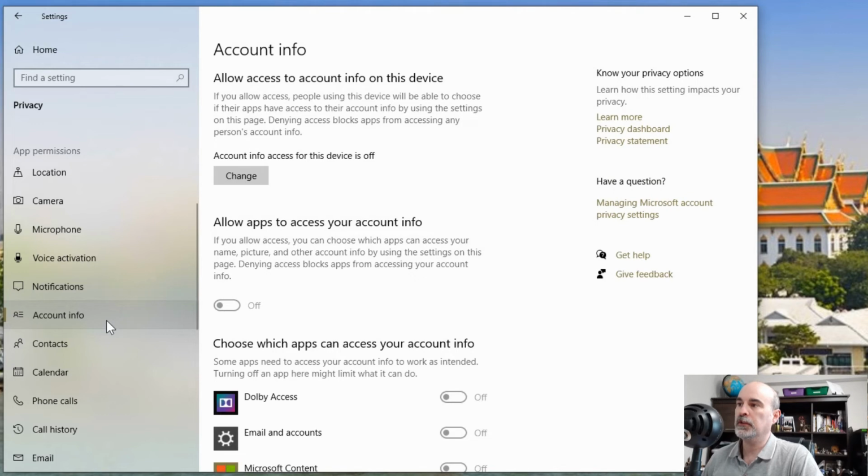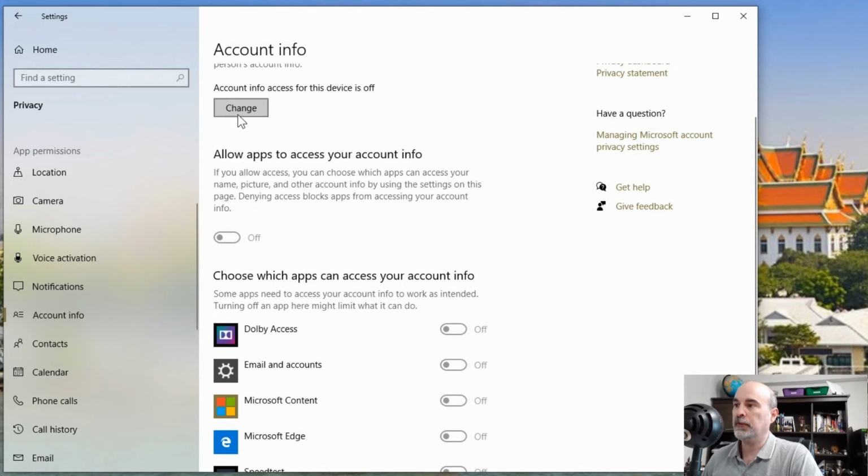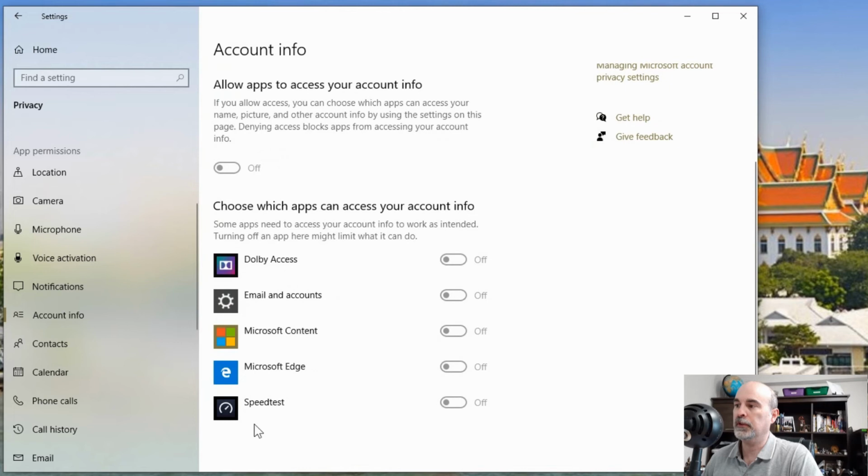Under account information, allowing access to your account information, this only gives us again a summary of some of the things, and I just don't feel comfortable with that because trying to find out what exactly is the full extent of the information they have access to in our account. You can only control which apps, and of course I have this off from the top level, so all apps is off, so every app here is off.